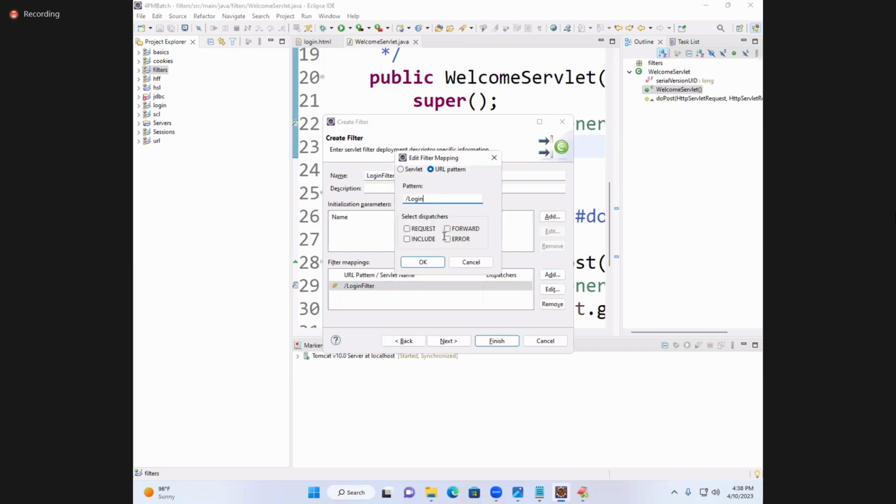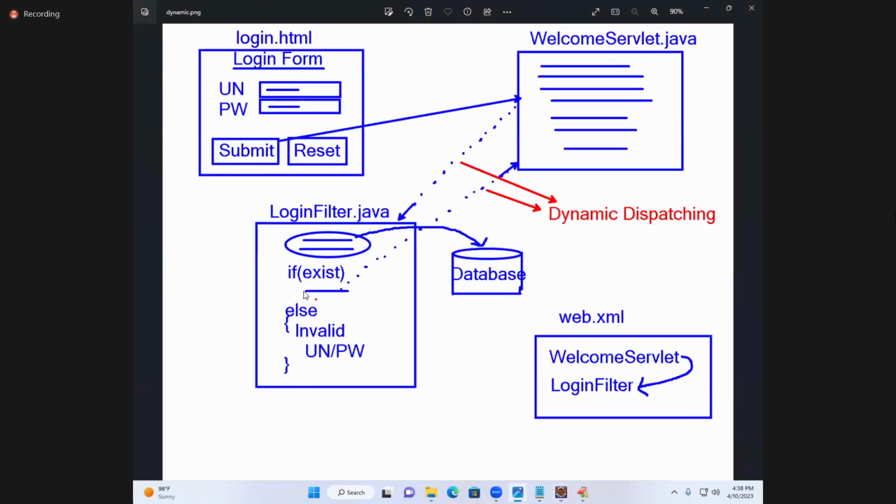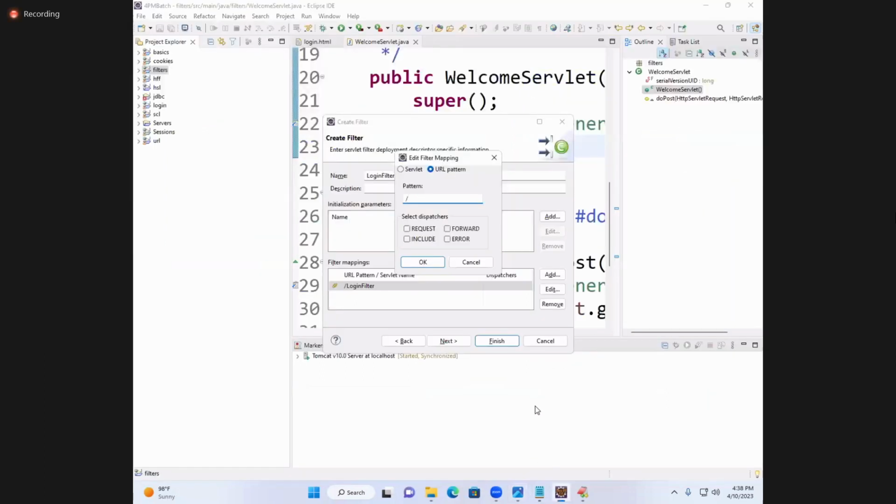Now, when should this filter execute? Whenever a request comes to welcome servlet. That's what this servlet URL pattern we have to write for this. Now, welcome.